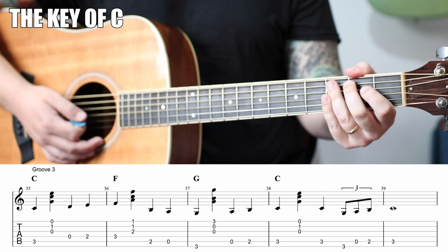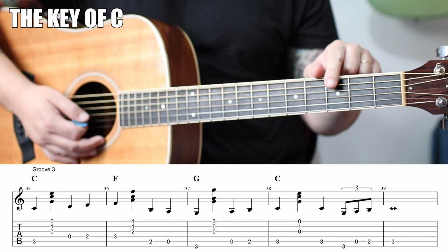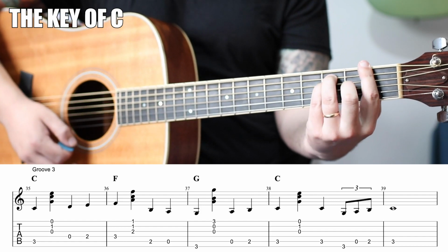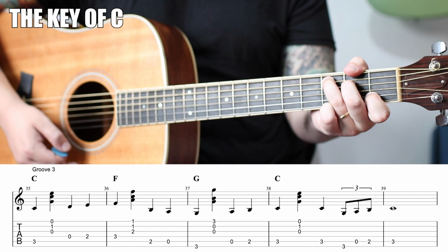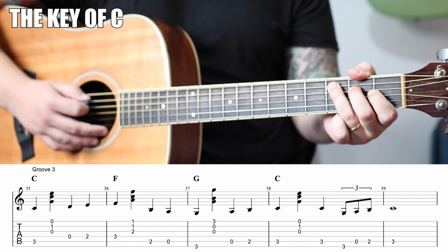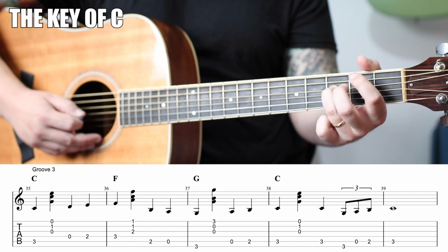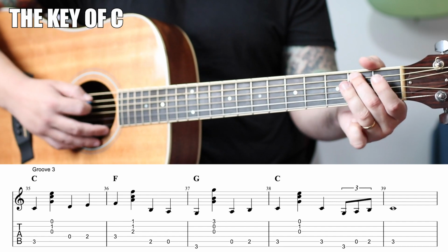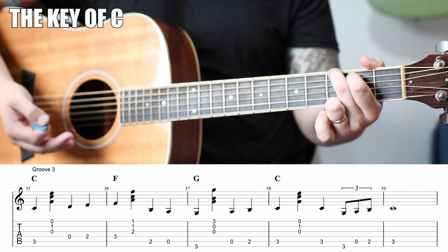All of these notes that we're using to link the chords are from the scale. So C, F, G all comes from the key of C. And all these notes we're using, D, E, C, come from the key of C. B, A, G, key of C.